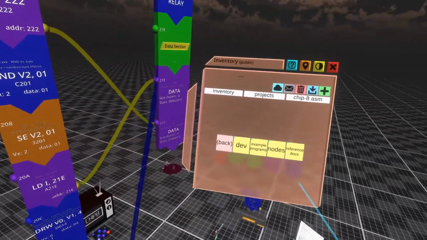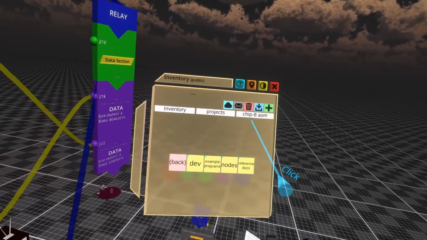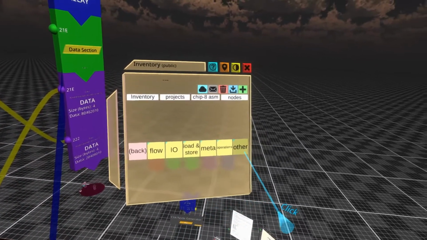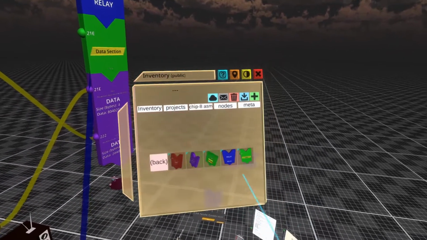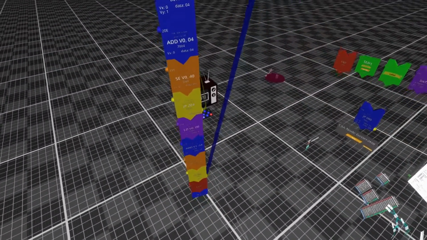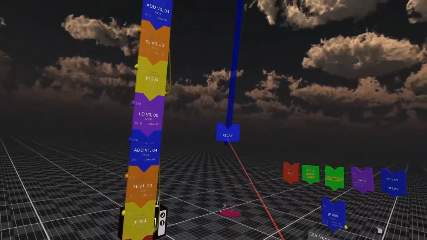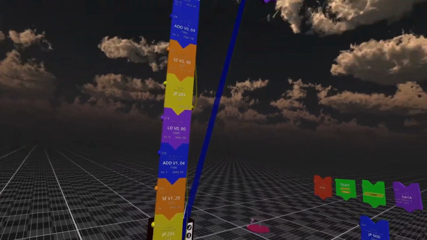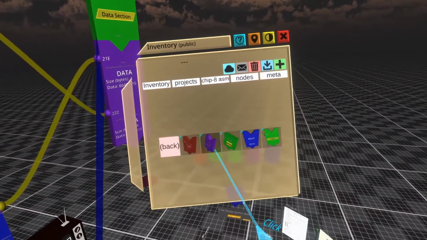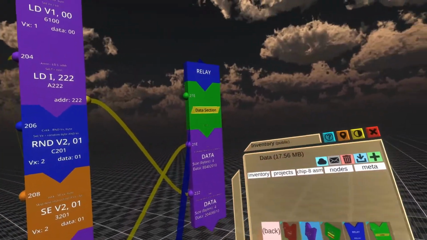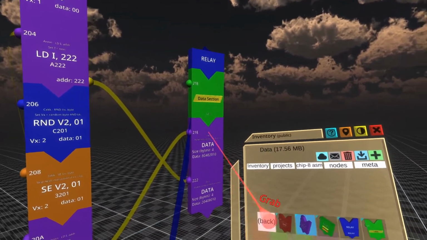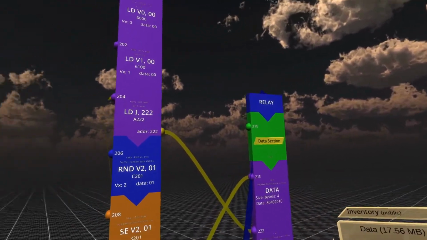Okay, and they are available in my public folder under, this is the wrong path, you won't see that, but under Chip-8 ASM nodes, you got all the various types, and meta is things like the start of program, end of program, a relay node that lets you connect two stacks without having to make them into one giant vertical stack, stuff like that. Labels, they do have labels, and you can drag, like this one is a label, you can drag an address reference to the label instead of to one of the nodes under it, and it will maintain the correct address for you.